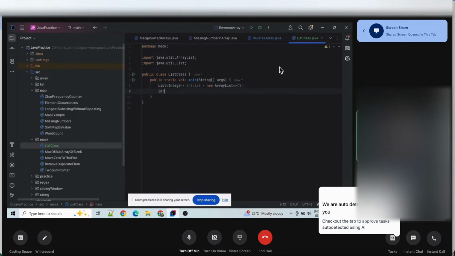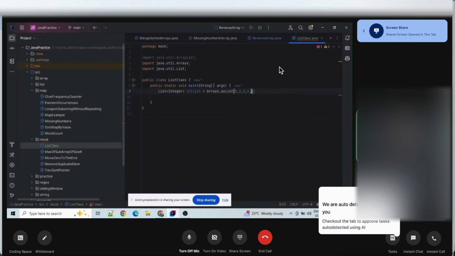Hey, don't do this. Use Arrays.asList, so that in one line you can do it, right? Try to do Arrays.asList. You don't need to do new ArrayList and all those things, right? See, this is why we need to revise in between. Yeah, Arrays.asList. Remove that new ArrayList. We don't need that. Yes, exactly. Correct. asList 1 2 3 4 5. Okay.